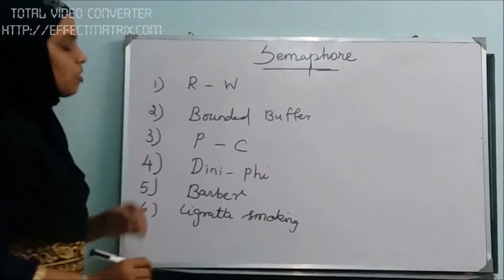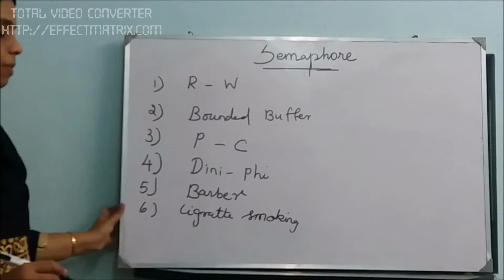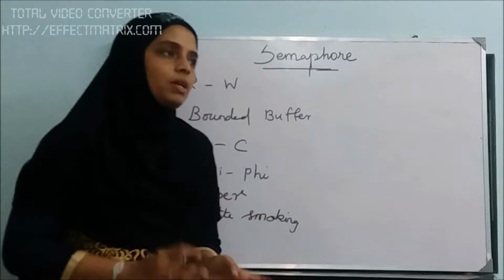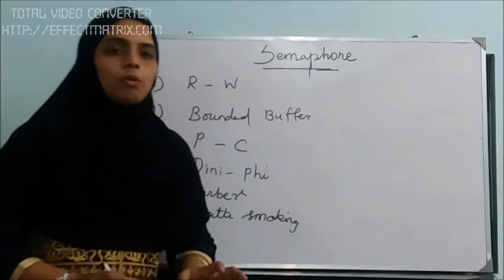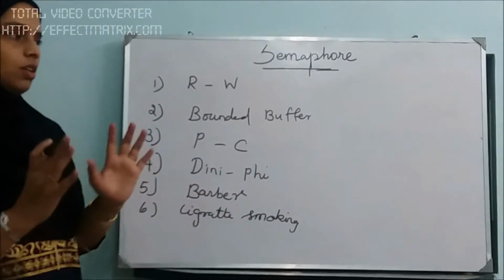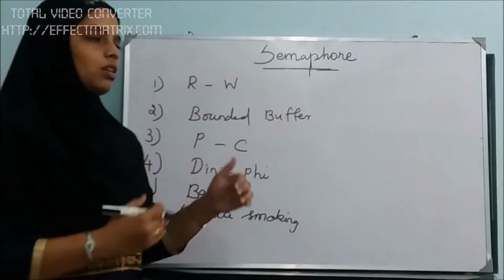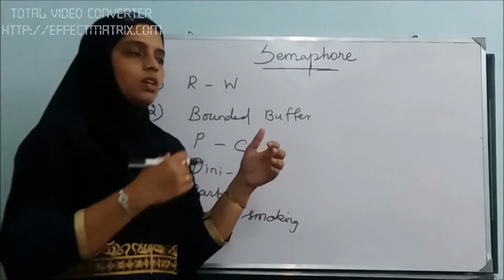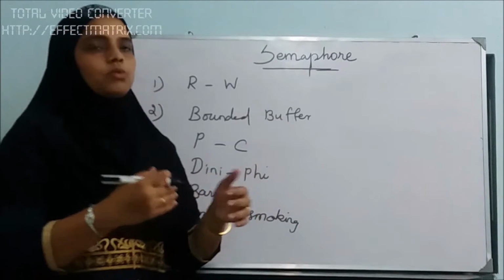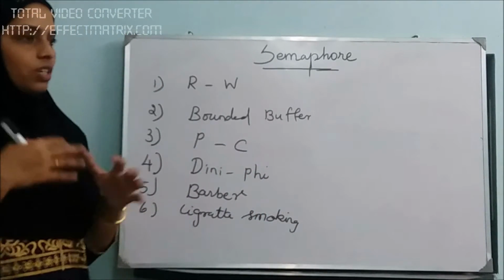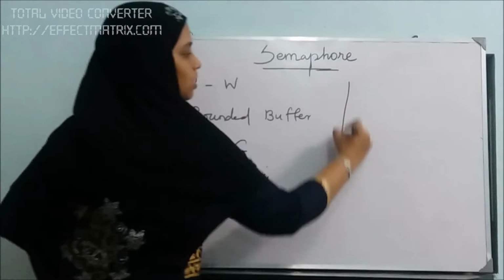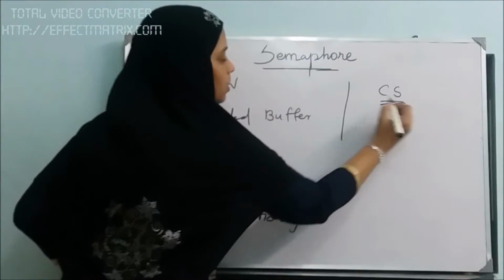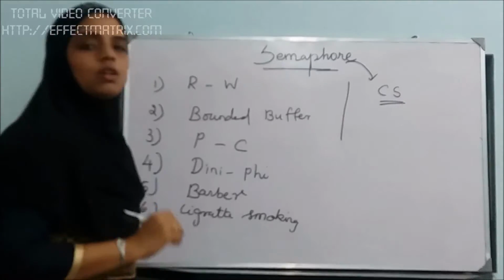So, a lot of problems are there. This semaphore is applicable for any suitable problems. Usually, the classical problems are divided into three main types: classical synchronization problems, less classical synchronization problems, and not classical synchronization problems. For problems related to the critical section problem, for example, the semaphore is suitable to execute the process.